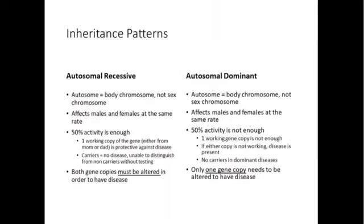So the next thing I hear a lot about is, well, how is HPP inherited? What's the pattern? Do I have a recessive family or a dominant family? And so this is really important because this changes a lot of how HPP tracks through families. It changes the risk to future pregnancies if you have someone who's thinking about having more kids. So it's very, very important.